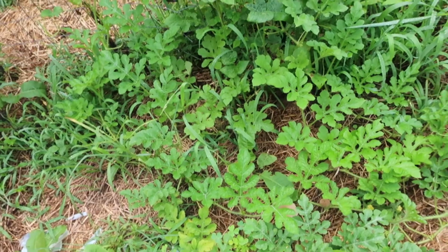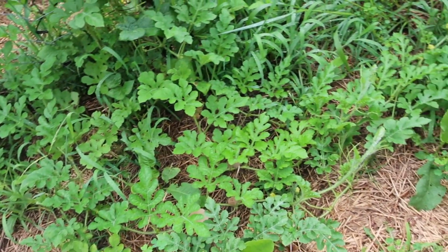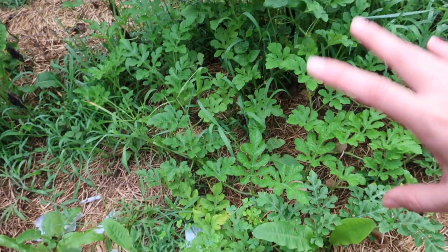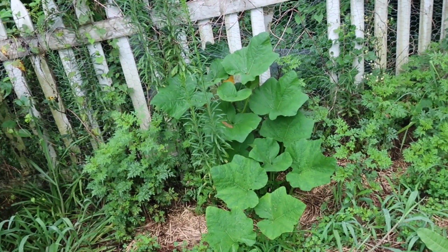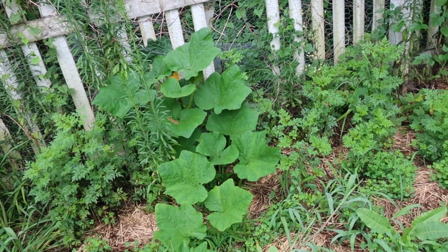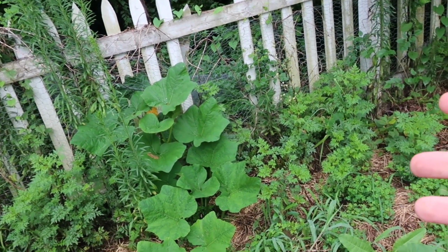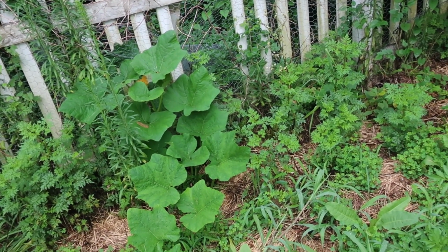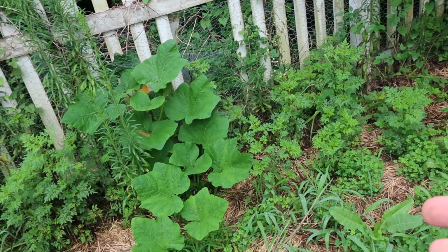I did not plant watermelons this year, but I have two huge watermelon plants growing back here. Must have been seeds in my compost, and that's fine. So we're gonna try to save those. Every year I say I'm not growing squash, the last 3 years, and every year something sprouts from back there. That's my old compost pile. And so we have something, I believe it's a butternut squash. So we're gonna save this guy too that's spilling into my garden from the compost pile. But everything else is going out.